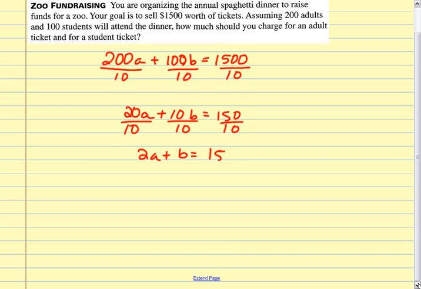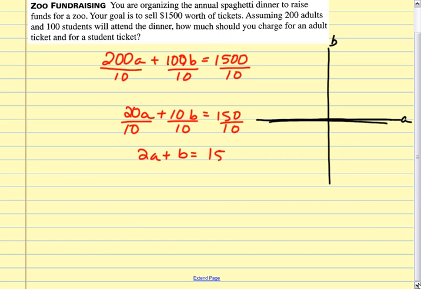But we can think about it like 2x plus y. So if this is y, let's graph this and let's use the intercepts method. Now remember, instead of x and y, we've got A and B. So our graph is going to look like this. This is A and this is B, because it goes alphabetical. The first letter in the alphabet is the horizontal, and the next letter is the vertical.